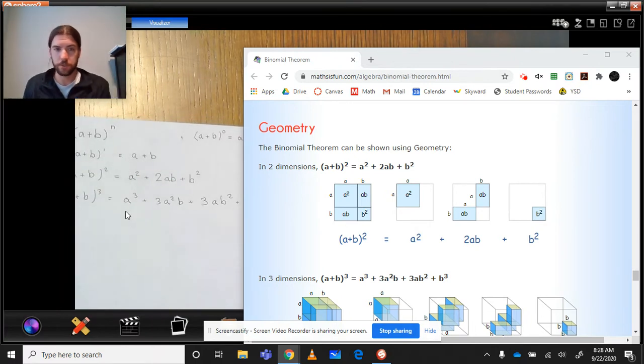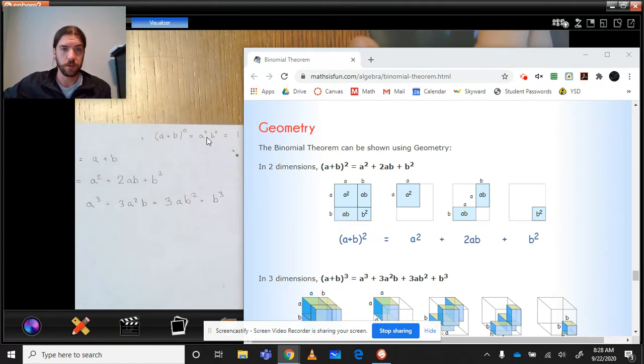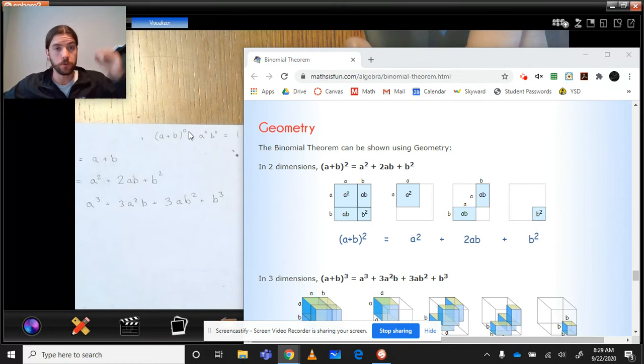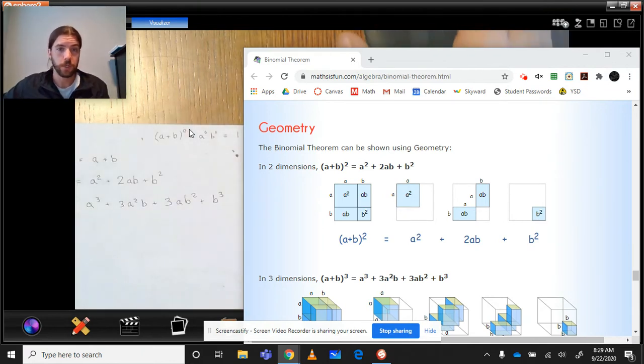So the coefficients are in the first one. So let's say this is our starting power. We'll start with 0. Usually, like on a graph, you start at 0 on the x-axis, 0 on the y-axis. That's the origin. A lot of times we use this kind of 0 notation to say this is really the beginning of our pattern. So we're going to start with 0, and our coefficient is just 1.